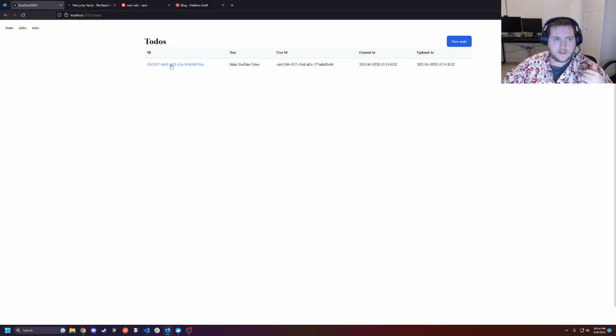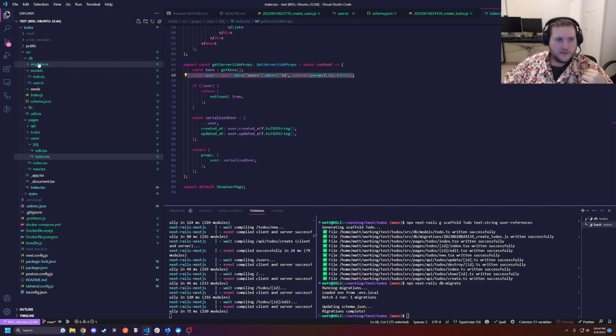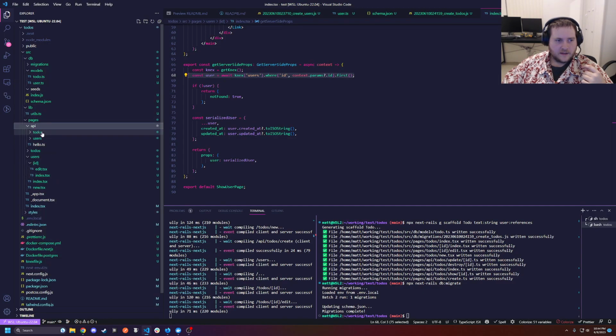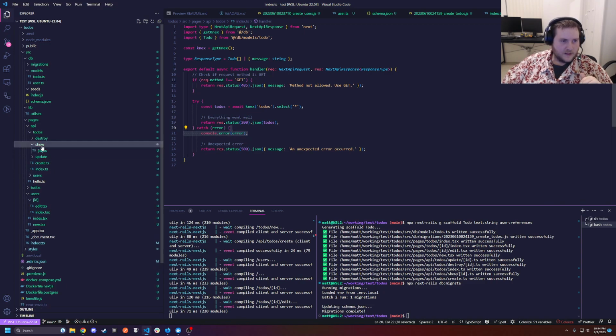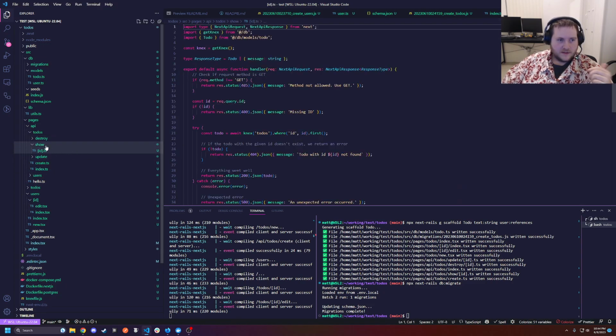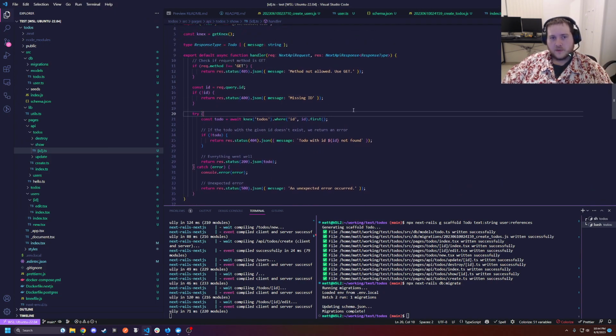If we go to to-dos, you'll see, yep, the index there. If you go to edit, see it goes to the edit page. And let's open up the pages API to-dos. There's a whole bunch here. We have index, which is not really being used right now because the index page is using server-side rendering. But if you wanted to get a list of all of the to-dos in your app from anywhere in your app, you can hit this index method. If you want to just get that singular one, same thing. This one's probably not being used right now because it's server-side rendering, but you could use this to get a to-do on another page if you wanted to.